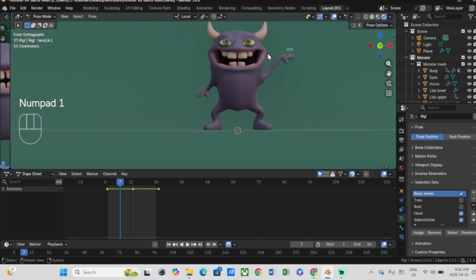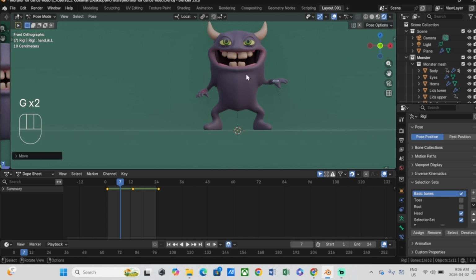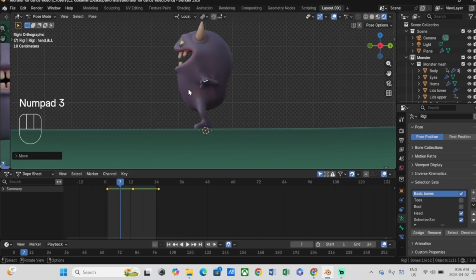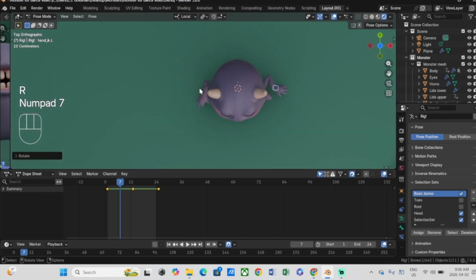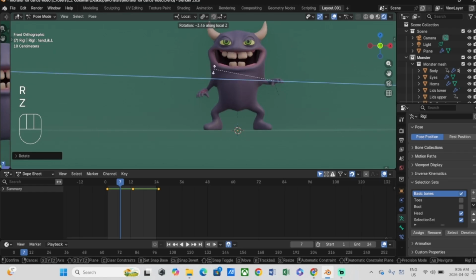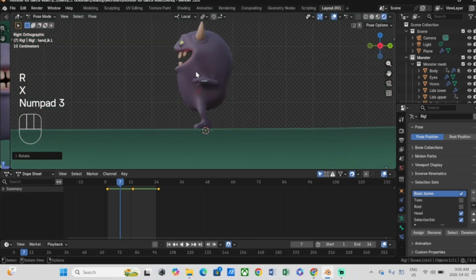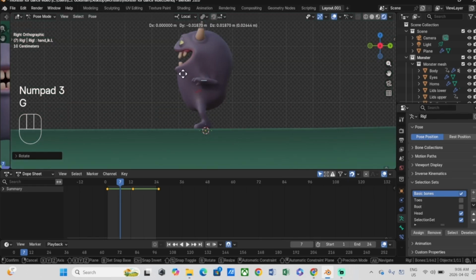Okay, and now this one is pretty much the same thing. I can go down here, bring it closer to his body. Maybe it's a bit higher up because it started at the high position. I'll rotate it. I'll go to the top, make sure it's not sticking out for no reason. Maybe a bit more rotated on the Z. Rotating on the X does this, so I'm just going to pull it back a little bit. Maybe a bit less. Okay, let's see what that looks like. And this one was kind of forward because he was pointing up.